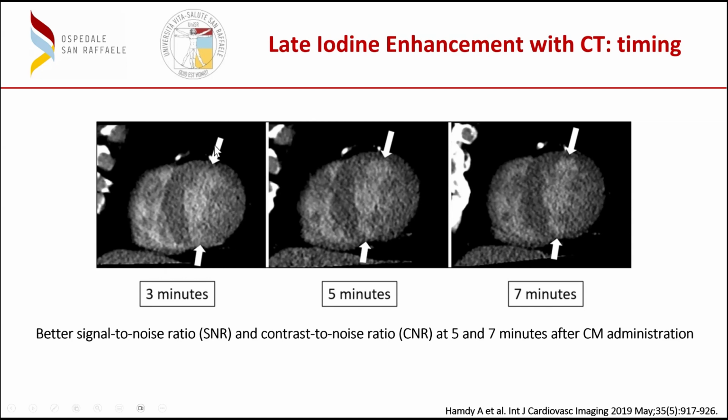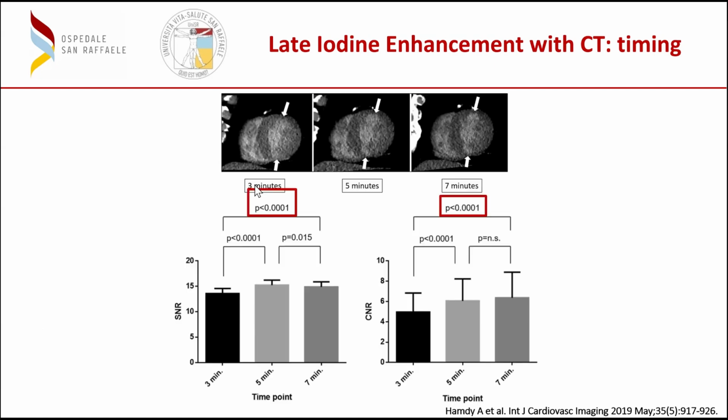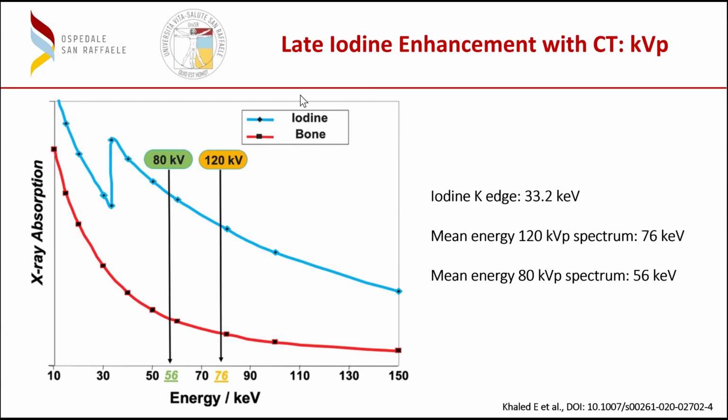Introduced the problem of the kVp. Obviously, reducing the kVp, we are going closer to the K-edge of the iodine, and it is very important, because going closer to the K-edge of the iodine contrast media, we can better distinguish the iodine contrast media in our images. But we have to consider also that the correct choice between 70 kV, 80 kVp, 100 kVp, 120 kVp depends on the single patient.